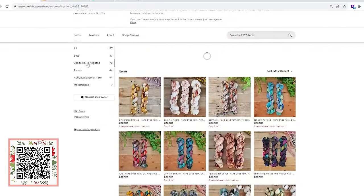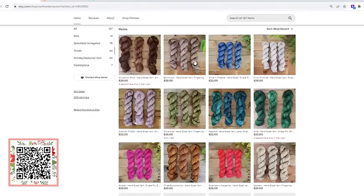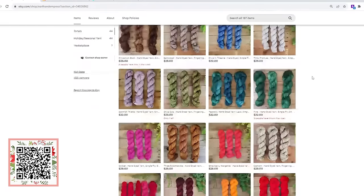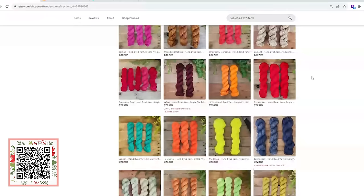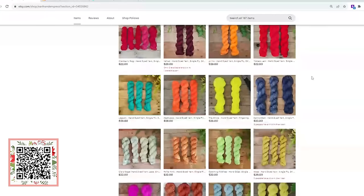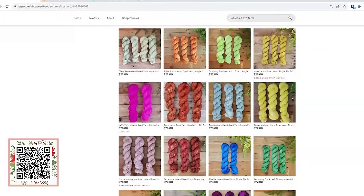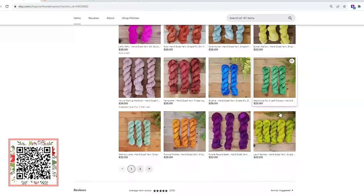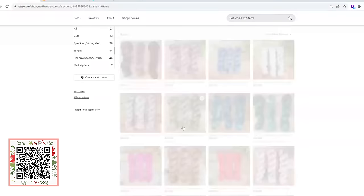She's always at the dye pots, always ready to go, always ready to make you a sweater's quantity of yarn. If you go into her tonals, you'll see some squishy, yummy sweater quantities here. Are you going to cast on for the new year? I'm trying to pick which one I want to do — so many gorgeous ones, just bright and fun.